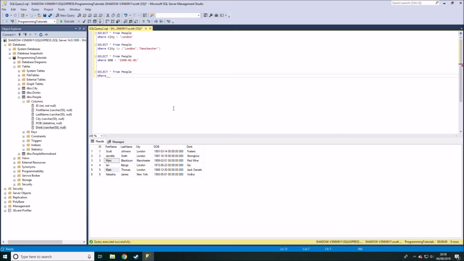So I'm going to say where first name, I'm going to put like, single quote because it's a string column, and I'm going to put M-A-R, and instead of putting a last character, so instead of putting C or K, what I'm going to do is put a percentage mark. Now percentage mark means anything can follow these 3 characters. So the first name column must start with M-A-R, but anything after that is absolutely fine and it will bring back those results. So let's highlight those, execute that, and you can see I've got Mark and Mark.